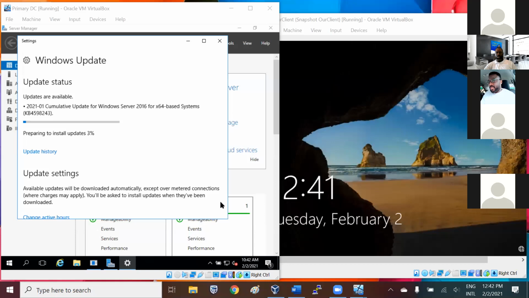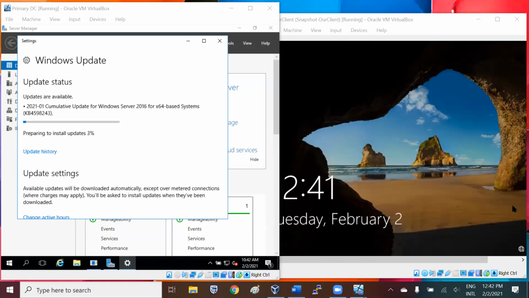Good. It's still on 3%, which means something is wrong. So what is the problem that we have just found a solution to? Who else is there? Peter, what's the problem that we just found a solution to? They just told us the solution. They are good. These are the people I've trained, so I'm proud of them. So what is the problem that they solved by giving me that solution? Peter, what's the problem here?